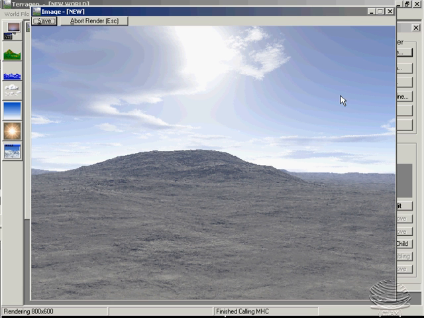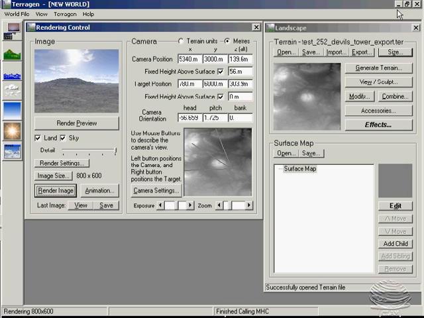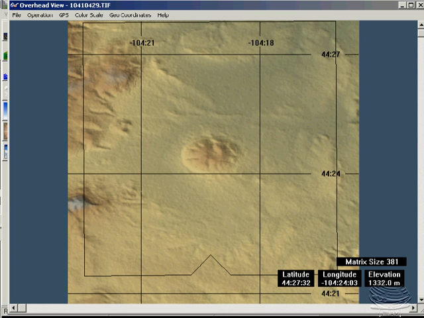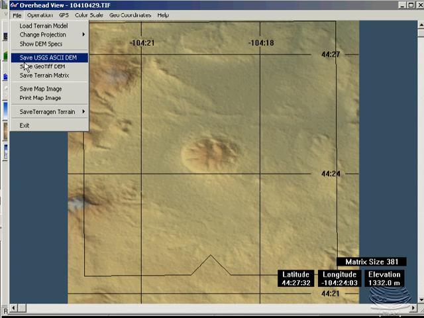Okay, so in the next one we're going to take a look at stitching together those larger maps, those quadro maps that we put together with 3D DEM. So, okay, we're going to open up 3D DEM again, and what we have to do is open and convert all of our files to an ASCII DEM.